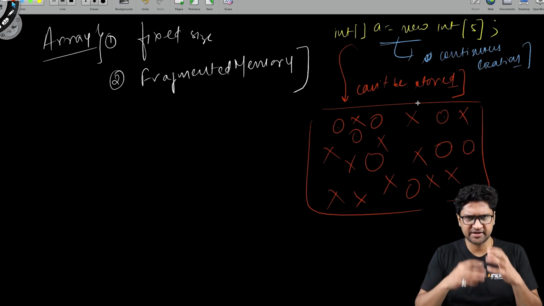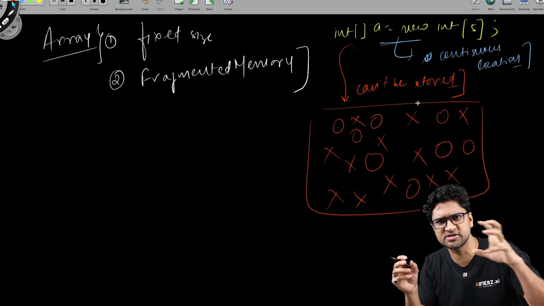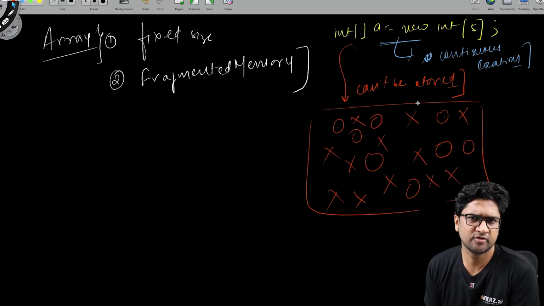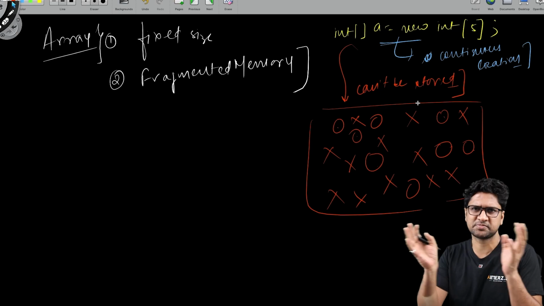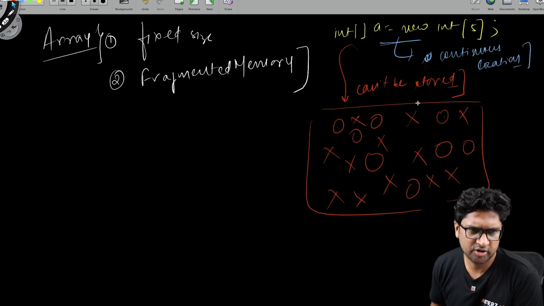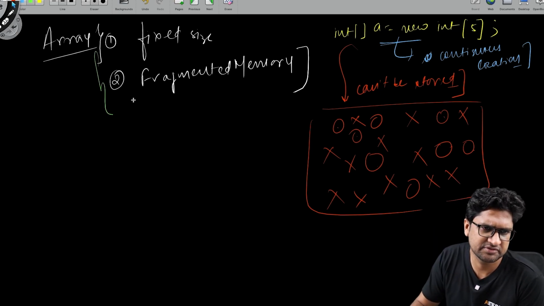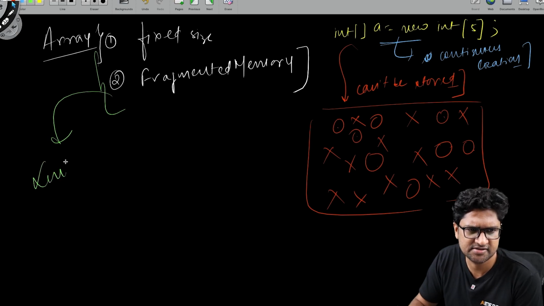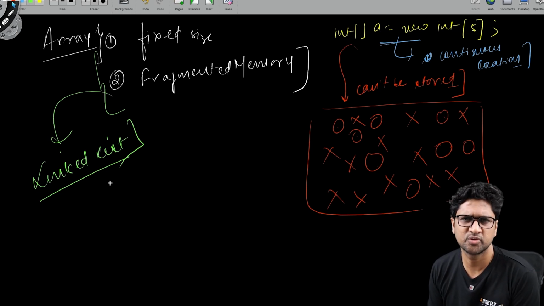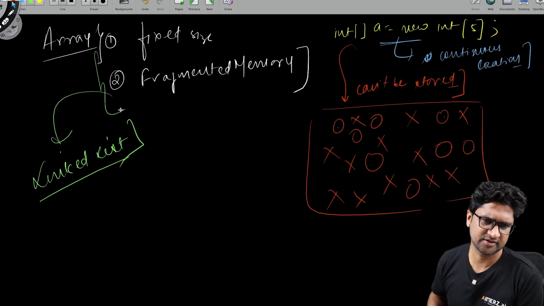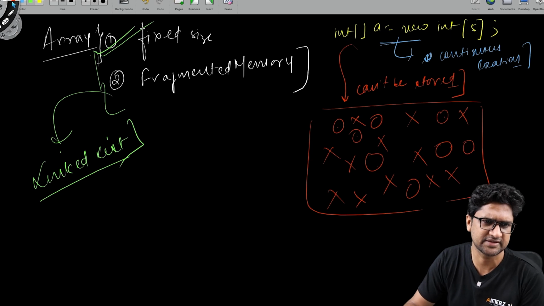So in the case of fragmented space, when you don't have enough contiguous memory space left, and you define a larger array and don't find the space, even though you have the fragmented space, the array cannot be used there. Because of these two challenges, another data structure which comes in handy is called a linked list. Linked list says, boss, I don't care how many data you want to add. The more you want to add, I'll keep on adding. So that's the first advantage. It solves the fixed size problem.